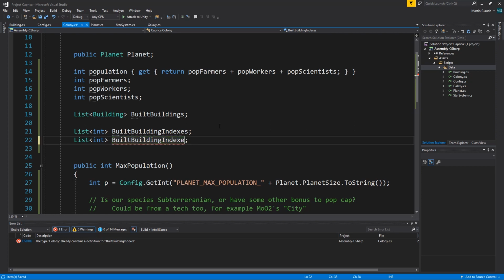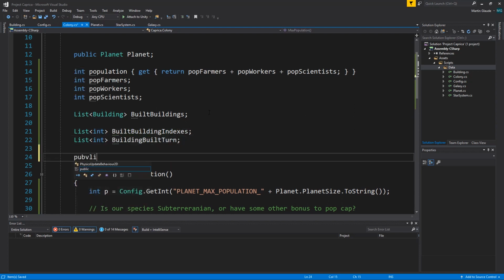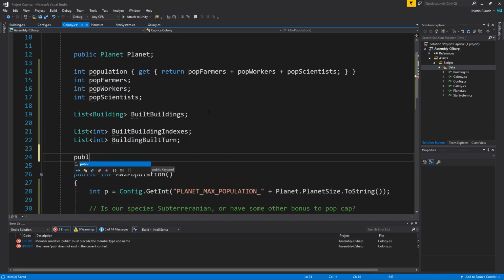So we could do something like building built turn. And then we can sort of pass them back and forth. So at the end of every turn, we'll have some sort of public void do end of turn.